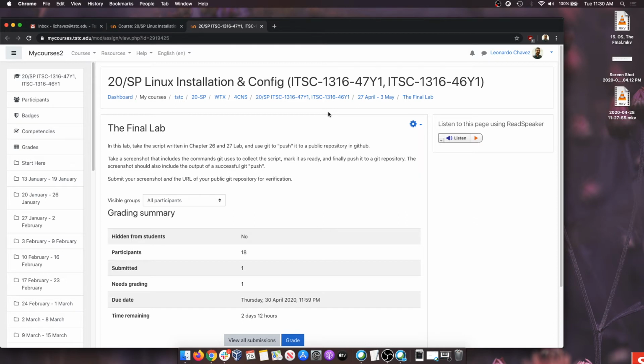Or you can also create a repository right there from Git. That part doesn't necessarily bother me one way or the other. I'm just making sure that you have the correct commands to push something to a repository. And then, of course, I want to double check on that. So send me your URL as well.